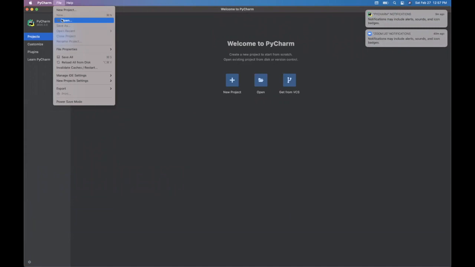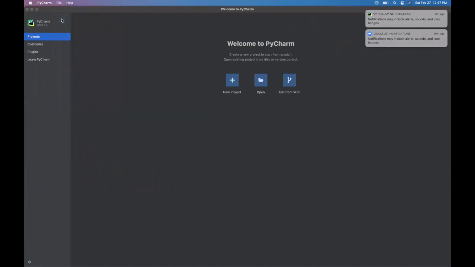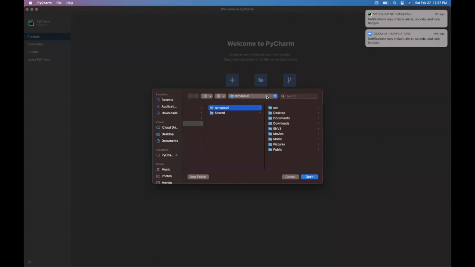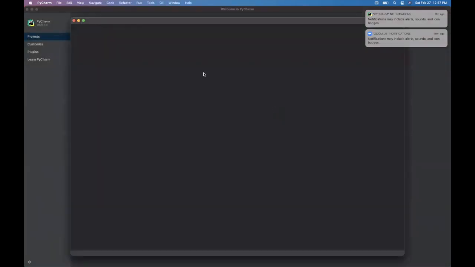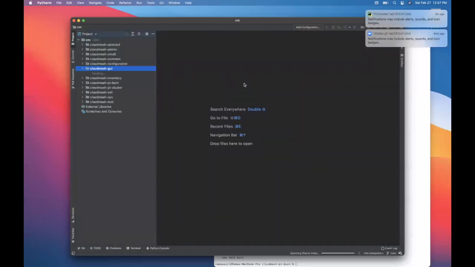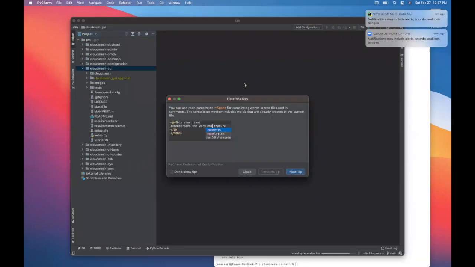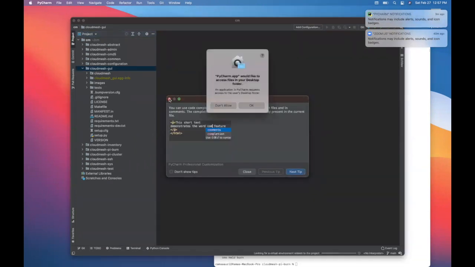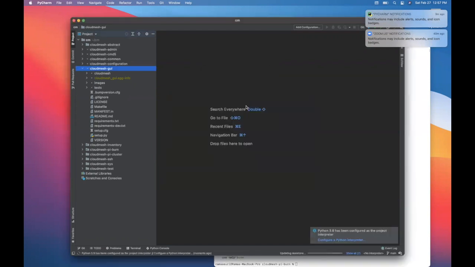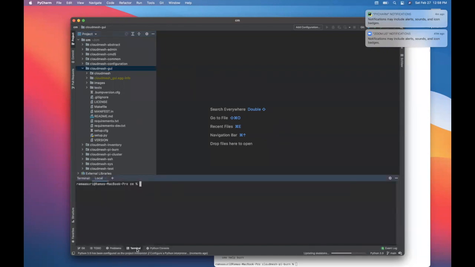So you go to open and then you locate the Cloudmesh CM directory. You click on CM, and that's where the fun starts. Now it imports all the directories into your environment, and you can browse them. I don't know where we did the GUI development. It may be in that GUI directory, but it also may be in CMPyBurn. So let's just explore in GUI that you have now open.